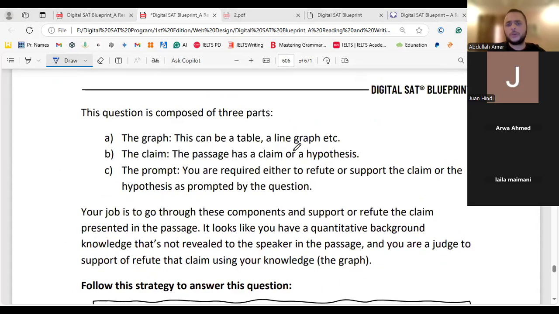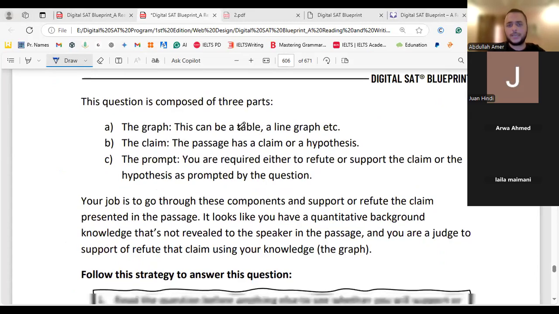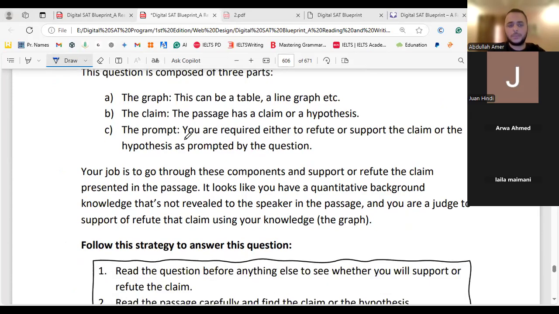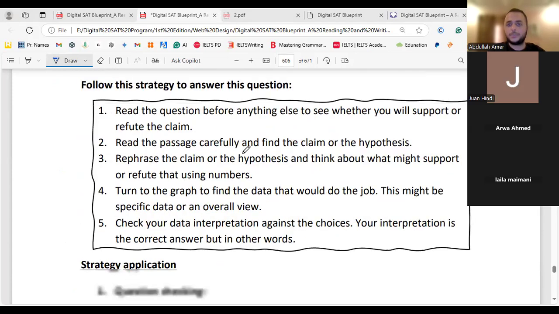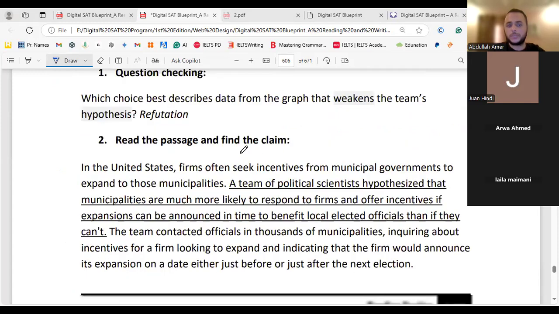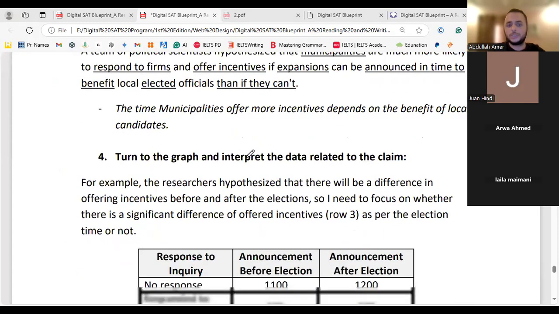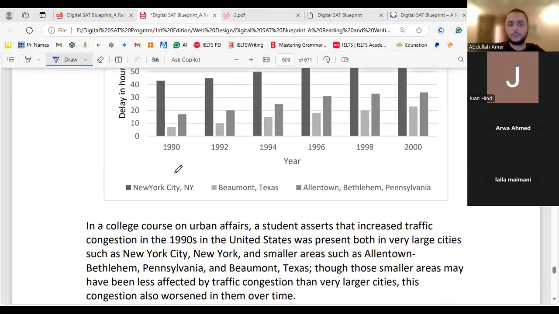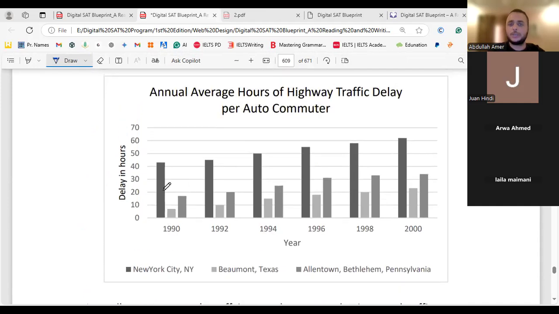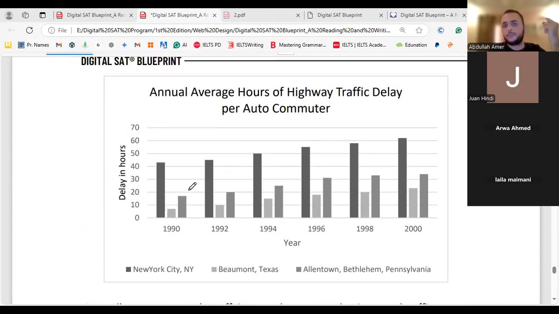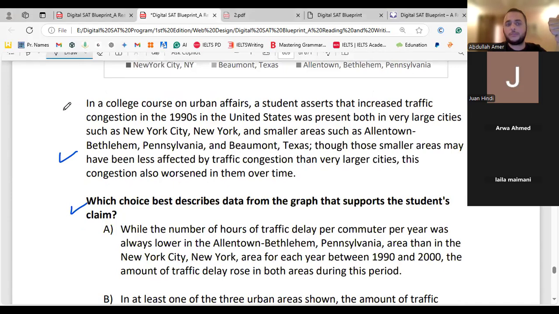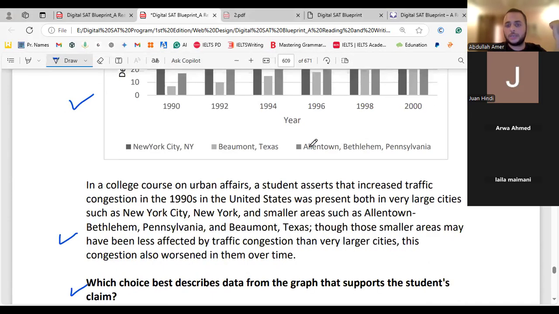So here in the book, while you will get access for a week to the book, in the book you will have a detailed explanation of the question and how we reached this answer. Again, in that question type, we have three parts. The first part is the claim, the question. We start with the question, the claim, and after that, finally, we have the graph.